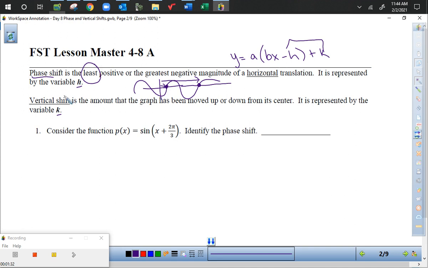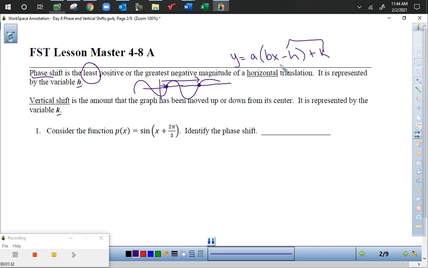Vertical shift, what you see is what you get in terms of the equation. If you see a positive, it's positive, whereas here, because the original formula says opposite of H, we'll always have to shift our thinking in terms of the left and right.